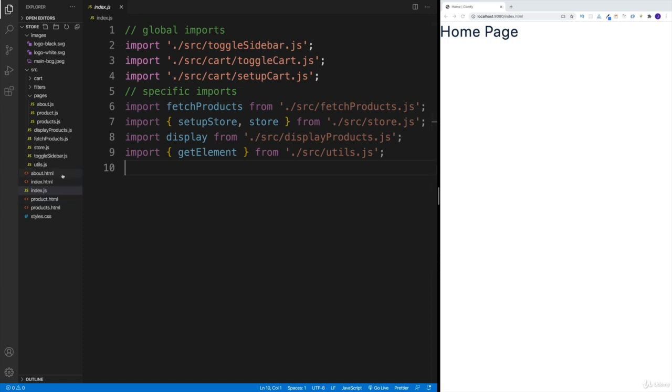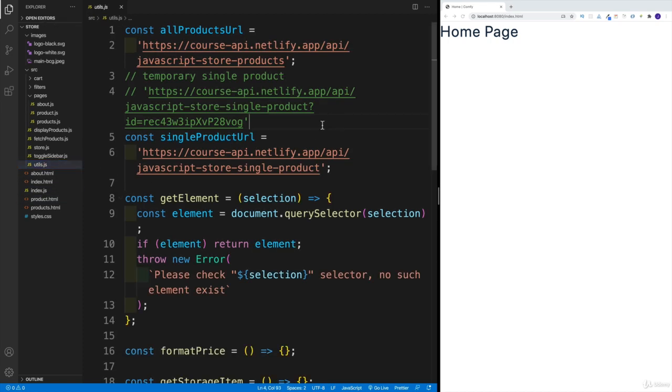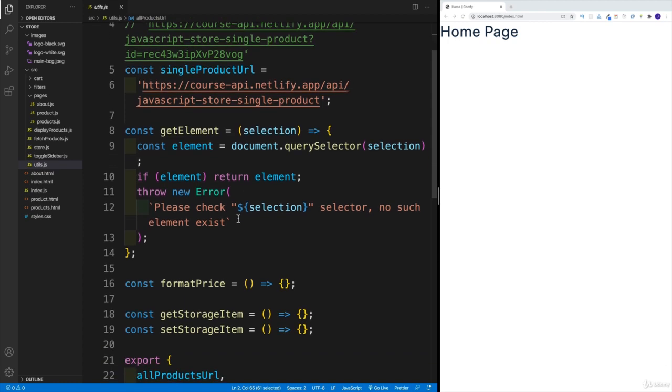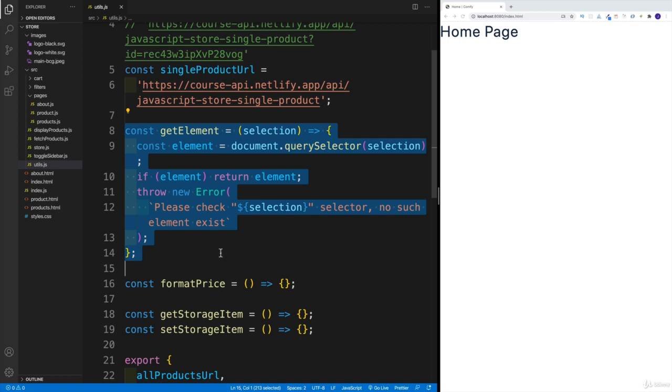Now, the only thing that is complete, if we navigate to utils, you'll find URLs that we'll use for our API. And of course, don't worry, I'll talk about it in bigger detail once we get there. And this get element function that we have already used before, where we just pass in our selection, we set up the document query selector, and if there's an element, we return it. If not, we throw in the error and we say, hey, please check your selection. So that's the only thing that has been added because we already have created multiple times. So again, I thought it would be redundant if we would repeat all the same steps.